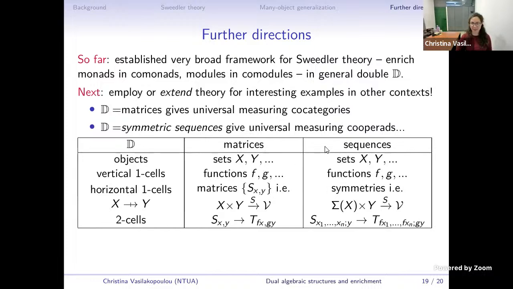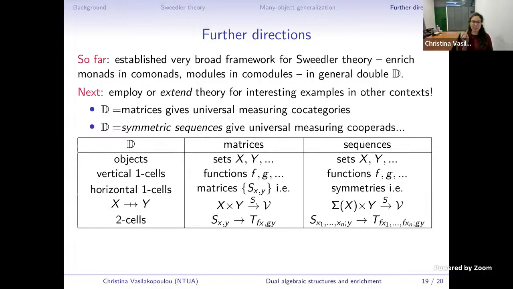And this is, in fact, in a very recent paper we put out on the arXiv with Nicola Gambino and Richard Garner. So the double category of symmetric sequences is a very nice double category, but it is not monoidal double. In fact, it doesn't have an isomorphism comparison between taking the horizontal composition of two tensors or the tensoring of two compositions. There is no isomorphism there, rather there's just an arrow.